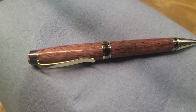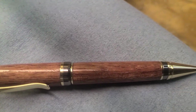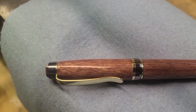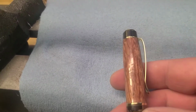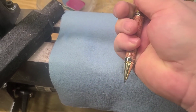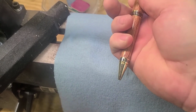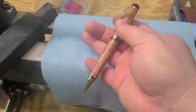Alright everybody, there's the finished product. It's very pretty. Just twist pen. Very nice.